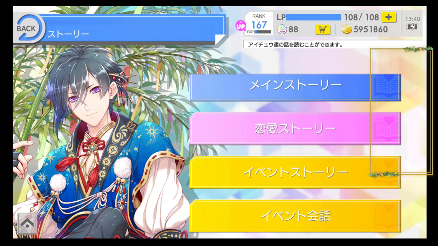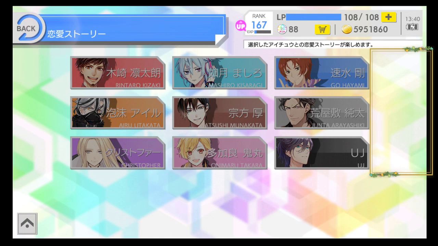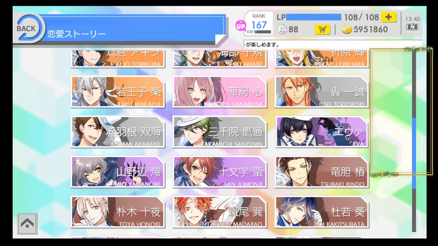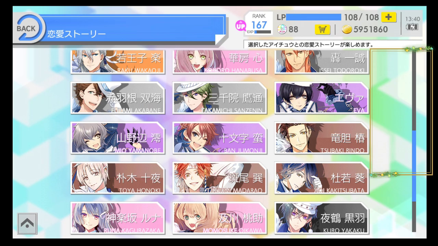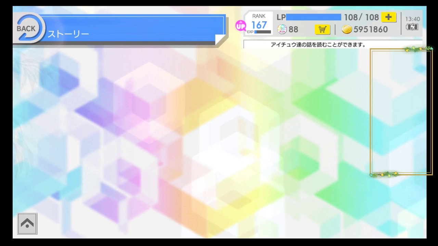So you can see here, you go in here, and if you have an affection story available, it'll show here. If you have one for a manager, you click manager. Luckily, this game actually has a lot of English in it, in places that can help. So if you can't read a person's name, you have all the English here. It says Raku Wakaoji, Kokoro Hanabusa, Ise Todoroki, Eva, Takamichi Sanzenin, things like that. And then these are the I kids, and then these are all the kids, and you can see all their names as well. So you don't have to try to figure out who's who by just guessing.